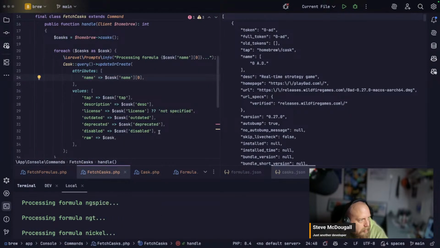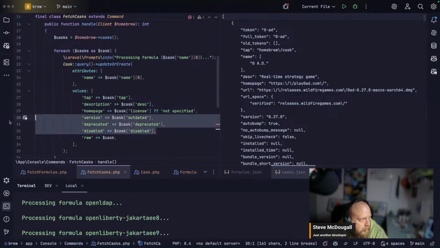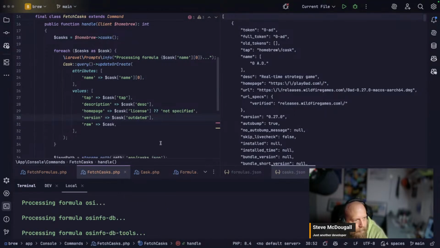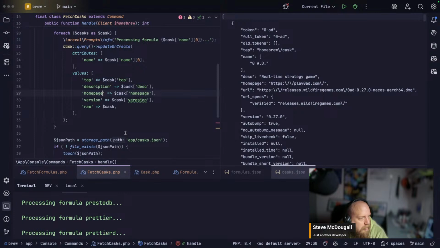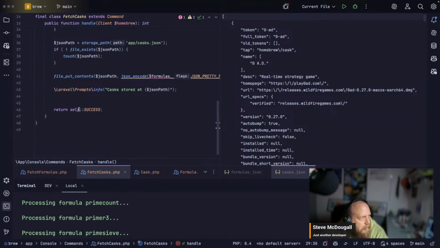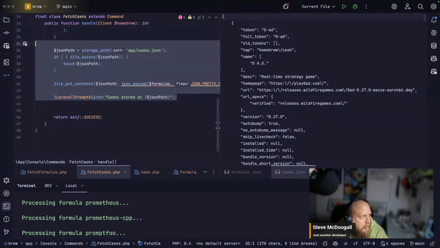Homepage, version and raw. This is going to be version and page, description, name, and then just get rid of all of this stuff at the bottom.